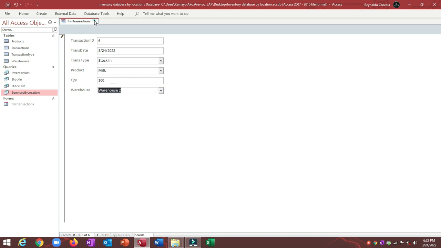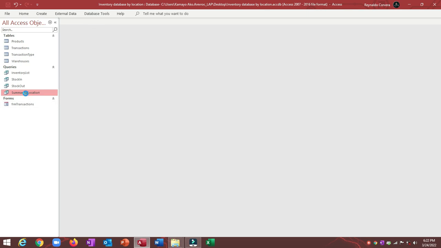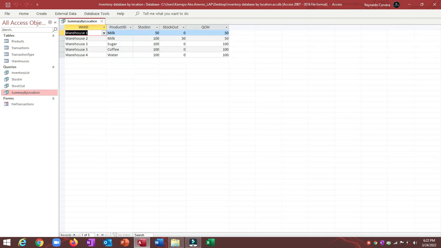Now we'll see what happened. Now the summary by location, it shows every location and transaction, quantity, stock in and stock out, and quantity on hand.